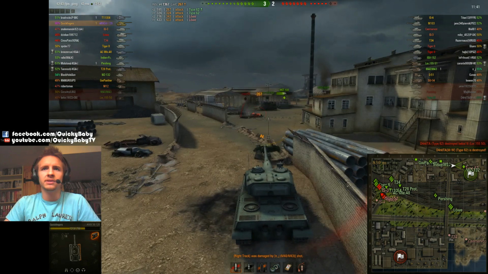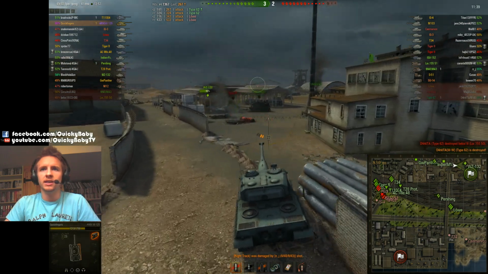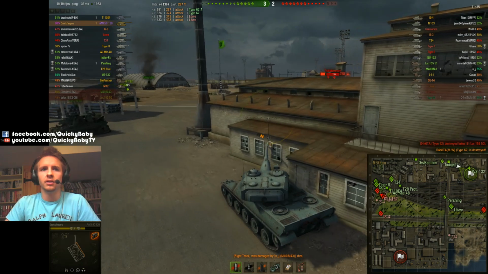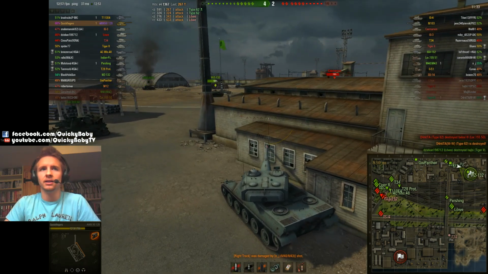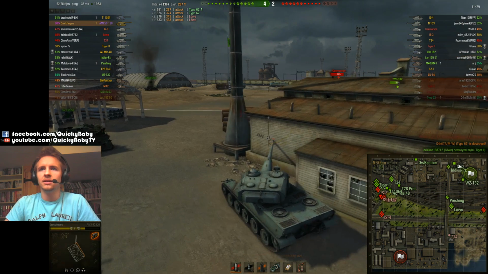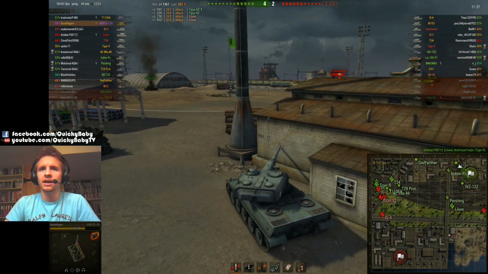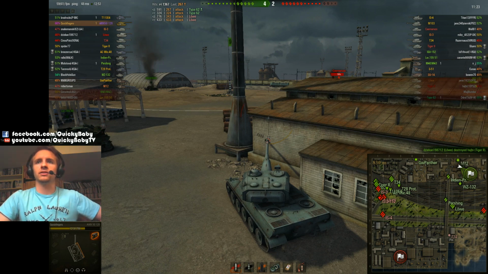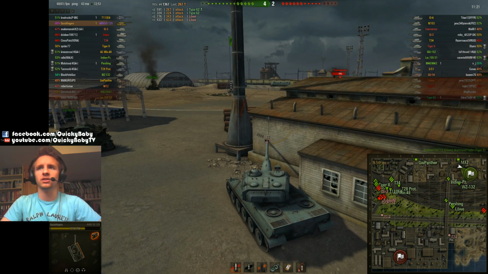So unfortunately I was unable to stop that Type 62 from taking down the Lorraine, and we lost 2 of our 4 artillery. But I was able to come back and help them out. So now I can see I'm going to reload again, even though I had 2 shells left in the clip. It's good to be reloaded in this tank so you're able to fight your way out of situations.